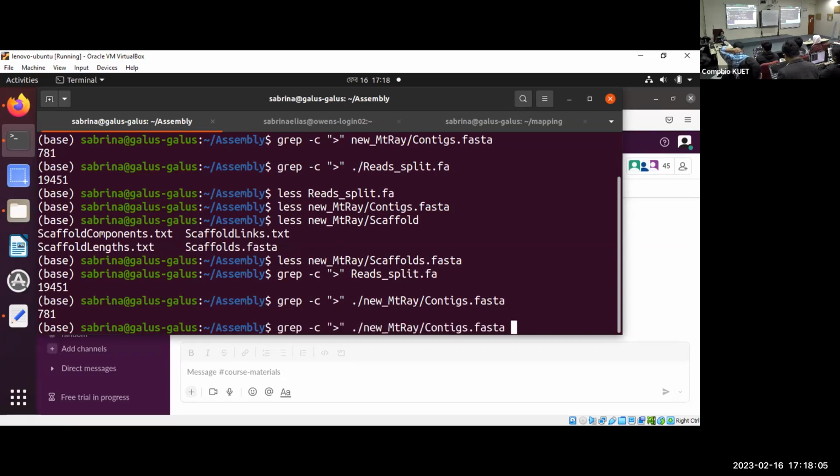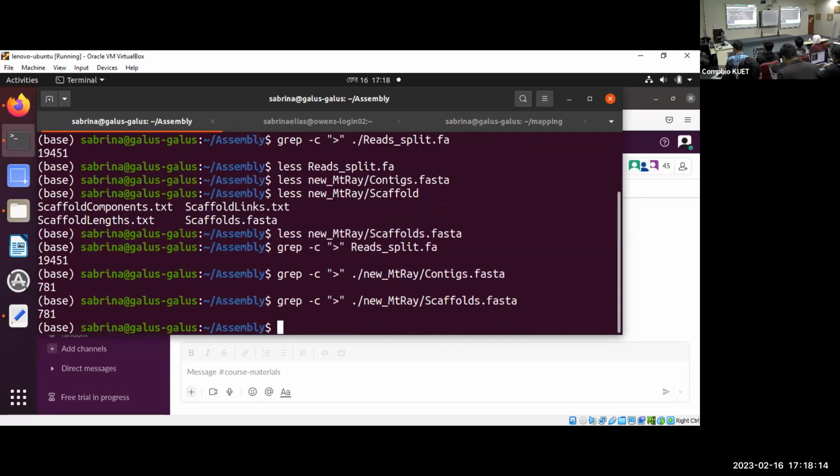And if we want to see how the scaffold is, in the scaffold there are also 781 sequences. So there is no difference between the contig and the scaffold for this assembly.